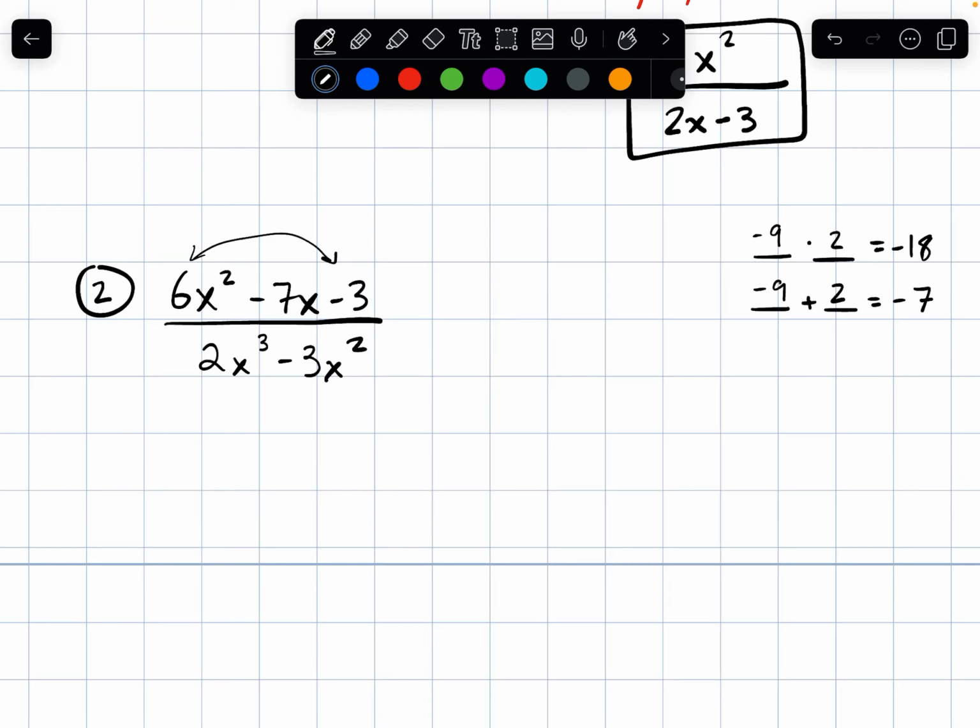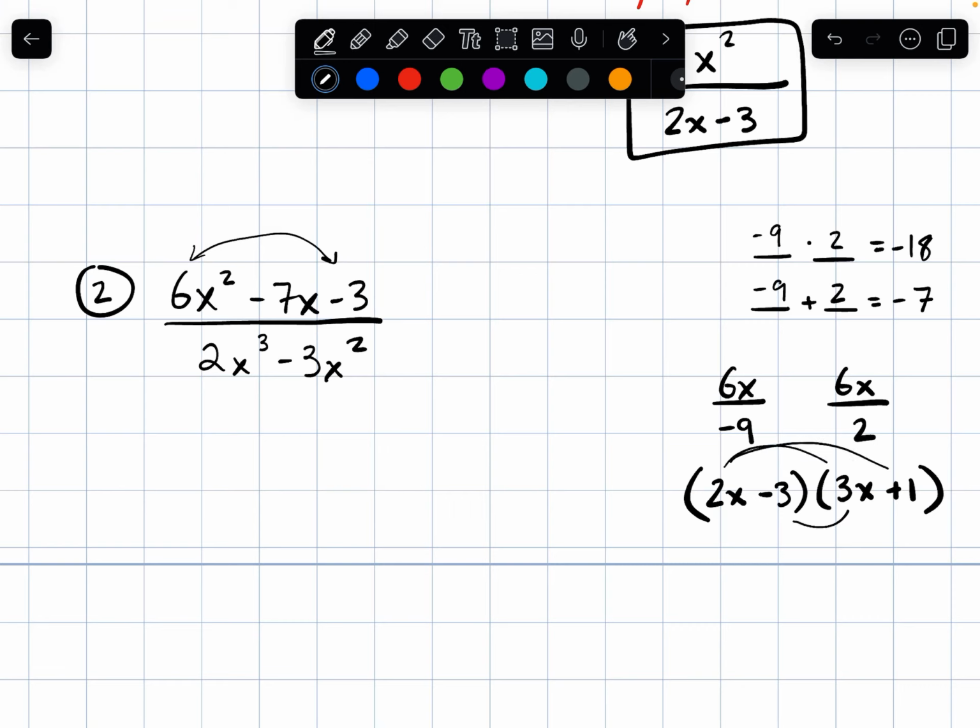All right, so again, from here, lots of ways to solve this. You could go ahead and do grouping. You could do the divide and slide method. My personal preference is to take 6x over negative 9, and then you're going to take ax, which again, a is 6, and divide that by 2. In this case, we can reduce both of these. The first one we can reduce by a factor of 3, so 6 divided by 3 is 2, and negative 9 divided by 3 is negative 3. In the second fraction, we can divide both by 2. So 6x divided by 2 is 3x, and 2 divided by 2 is 1. And so we should get this factorization of the numerator. You can distribute everything just to double check, but we should get the right answer there.